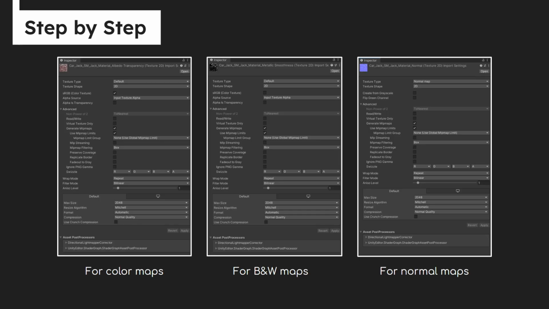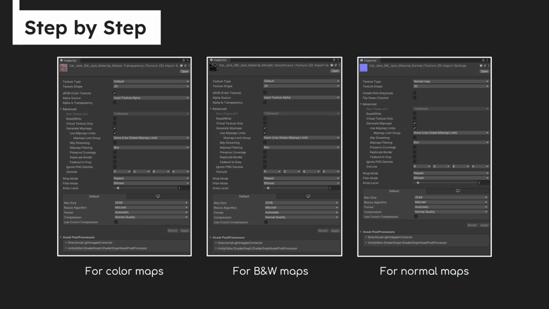For black and white maps, like your metallic map, up at the top, the only difference between these two is there's an option for sRGB, or in little brackets there, color texture. If we're exporting a texture from Painter, it will be an sRGB space when it has color. But when it does not have color, it will not be an sRGB space. So we need to uncheck that little box. So your non-color textures, you need that box unchecked, or it will not show up the same in the engine as you see it in Painter. Okay?